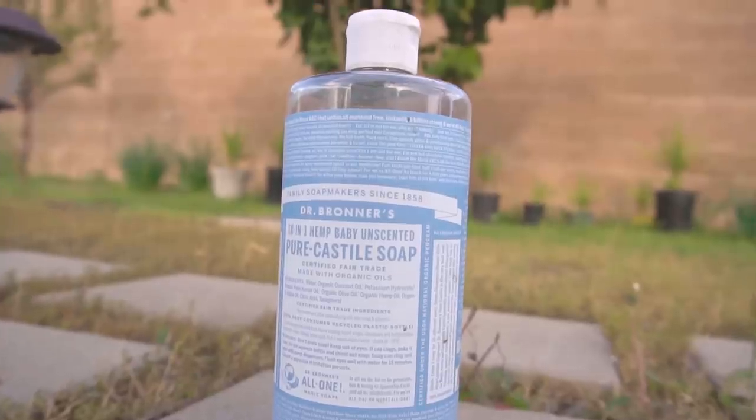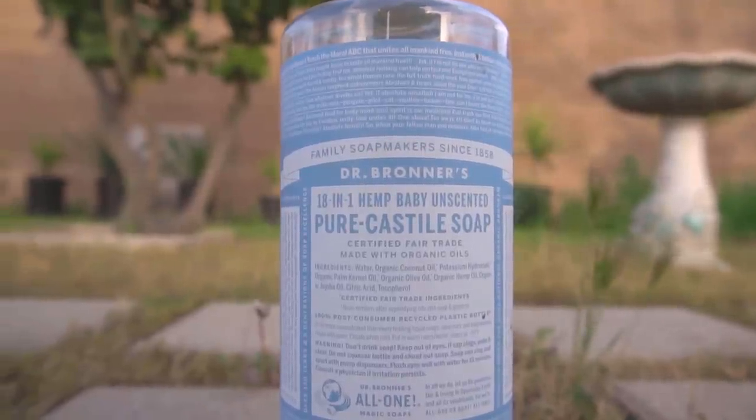So neem oil and soap all by themselves are perfectly capable of getting rid of aphids and other soft body insects. However, soap is a much cheaper option than neem oil, so if you only have an aphid infestation, just use soap. Just make sure to use pure castile soap derived from natural ingredients and natural oils. I hate killing insects — there's no part of me that enjoys it — however it's a necessity to grow my own food. I'm a vegetarian, and it took me a really long time to make peace with killing these insects, since all insects are animals. I finally settled on the notion that if these insects attack my food, it's okay for me to kill them. I really hope you enjoyed this video and found it informative, and I'll see you in another video.